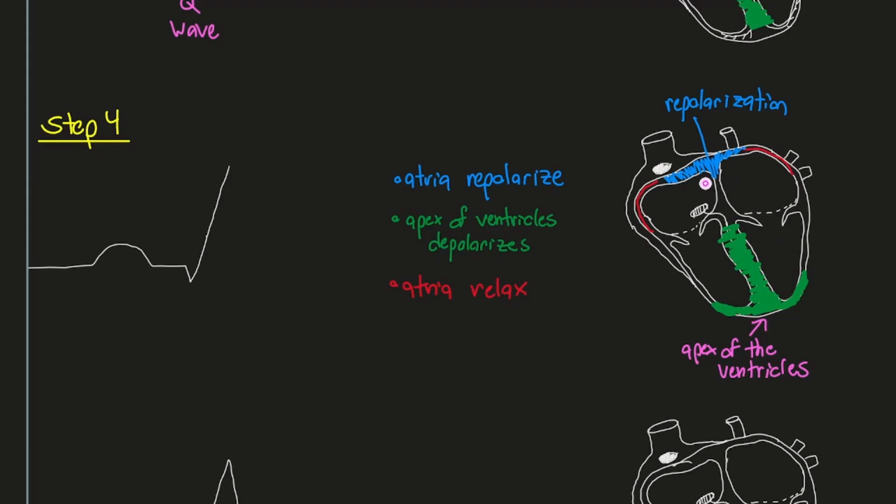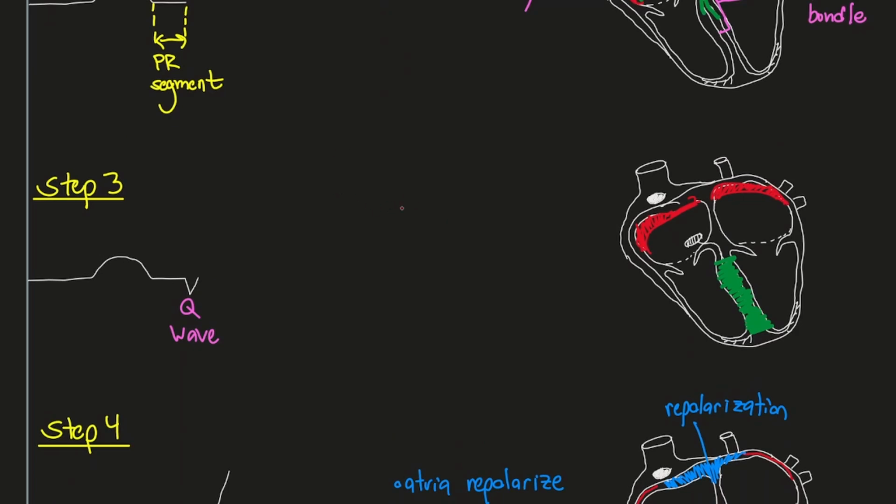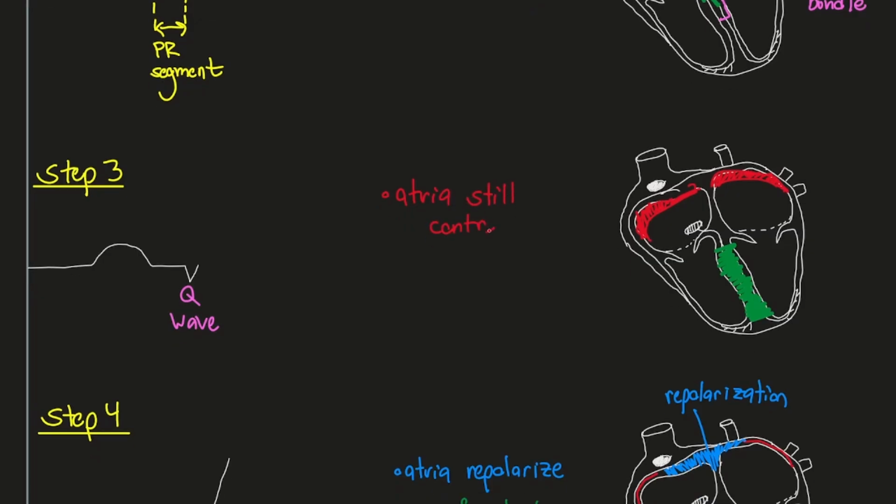Now, one thing you might notice here is that there's this area that doesn't have our repolarization event or our depolarization event. Going a lot more into action potentials, which I won't do, you can understand exactly how this is all working. We're just going to stick to a bigger picture for now. Now let's go back to step 3 real quick. Writing down what's happening here, again, we'll just say our atria are still contracted.